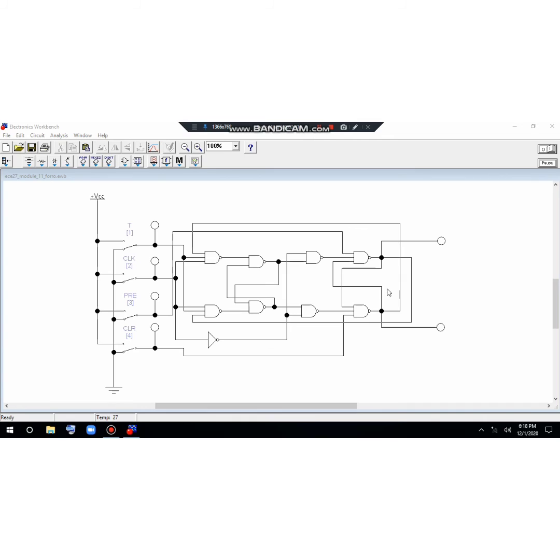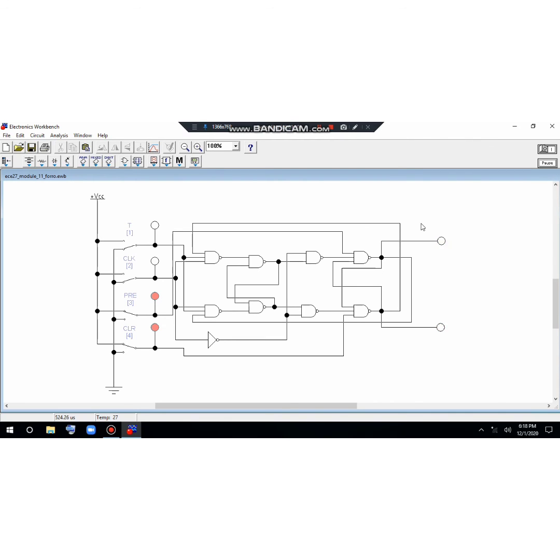This is the formation of T flip-flop. It is made from JK master-slave flip-flop with two asynchronous active low inputs, the preset and the clear. If we turn on our EWB and turn on the preset and the clear, the output is toggling non-stop because the T flip-flop is not yet initialized.